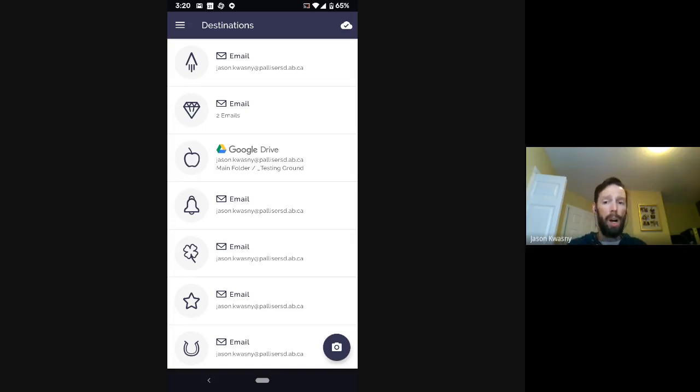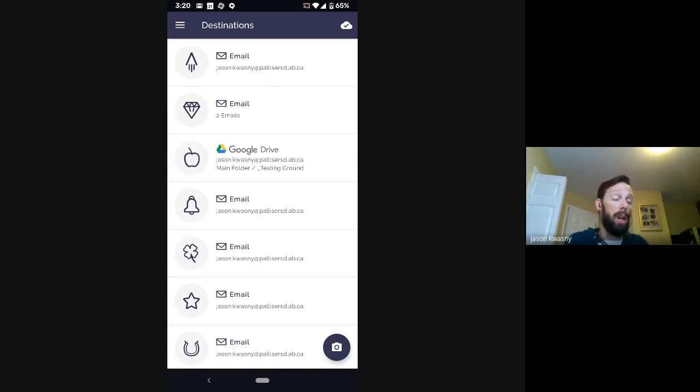So the idea behind it is we can take notes because I much rather enjoy writing than I do typing. I don't know if the retention is better. Some of the research says retention is better. I have nothing to say that I disagree with it or I agree with it, but it allows us to take notes as normal. And then if we fill in one of those dots, it allows a specific location to be sent. So for example, the very first one I have set to my email, just my Palliser account.